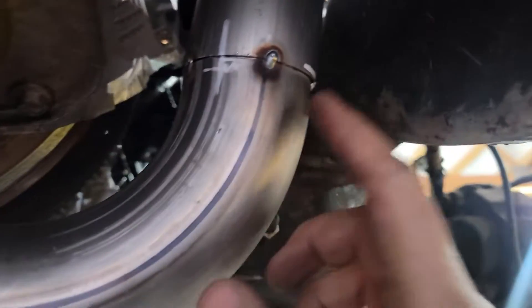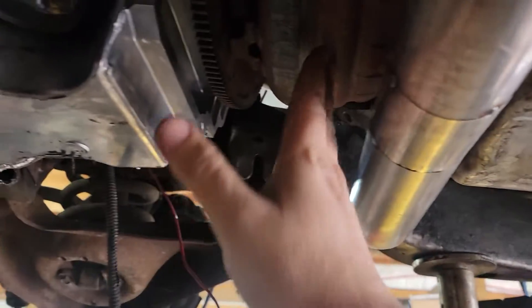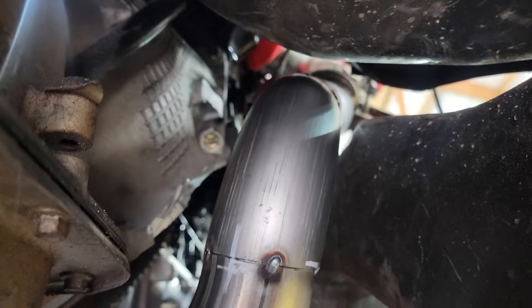When making my pipe, I'm only tack-welding it. Tighten everything down — you can still turn it a little bit. Try to get it exactly where you need it to go. I got it halfway done; this side is looking fantastic. Now I've got to work on getting it from there to here. There we go — plenty of space all the way around, not going to be hitting anything. Looks absolutely good. I'm still going to put header wrap on it just to keep it away from the oil pan and torque converter. That wasn't as bad as I thought it would be.